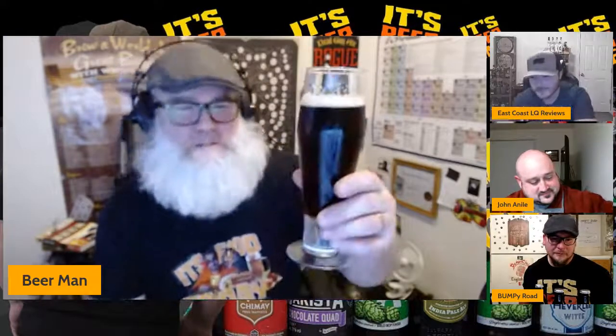Anyway, let's get into the nose on this nice dark lager here. I was saying caramel. There is caramel, but I was trying to figure out what I was actually smelling, and it's actually the brown bread, a brown bready crust. There is a slight bread dough going on as well. It's got a floralness, and a dryness in the smell. It's not moist. It's definitely got a dryness in the aromas as it goes through my nasal canal.